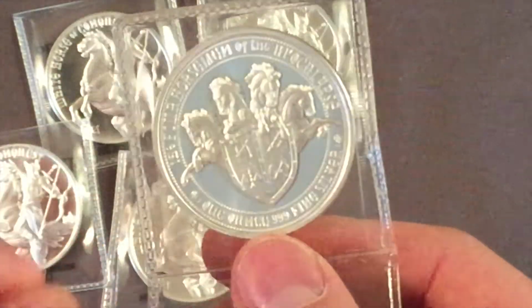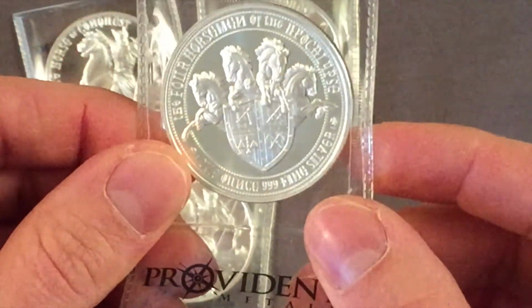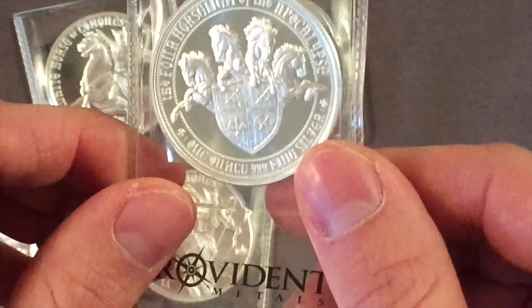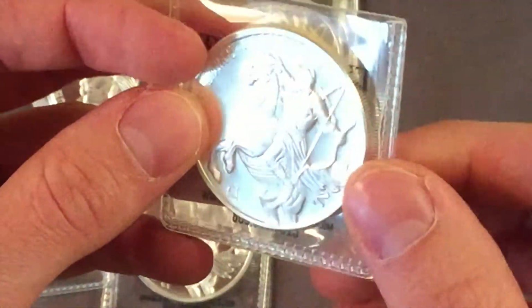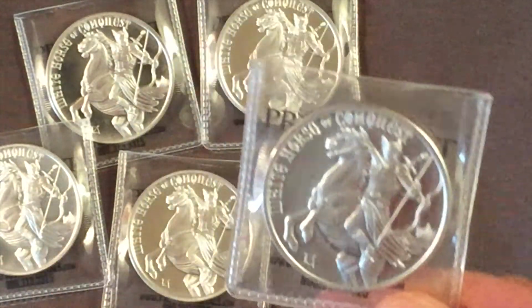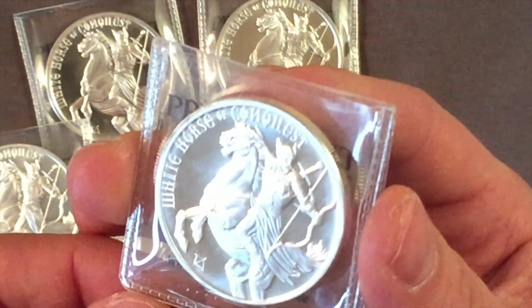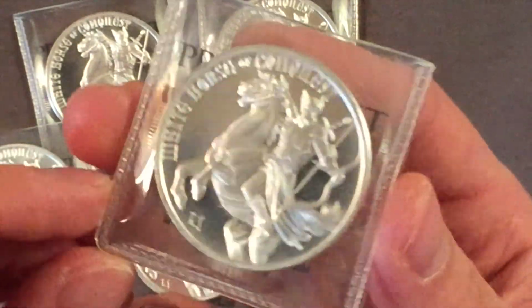The interesting thing about these, there's a couple interesting things about this round in particular. One, you can see that they did the front right here and the back here on opposite orientations, and that's usually what coinage does, not rounds. So that's cool that they did that. And the other thing that's interesting is that there is no set mint number. Instead, they're just going to stop producing them on July 1st or something like that. That date may be wrong, but they're just going to stop producing them. So if you haven't bought them by that time, they'll no longer be making them. So if this is a hit, there'll be a lot more out there than if it's not a hit. I don't really know what to make of that, but I decided to take a chance on these anyway.